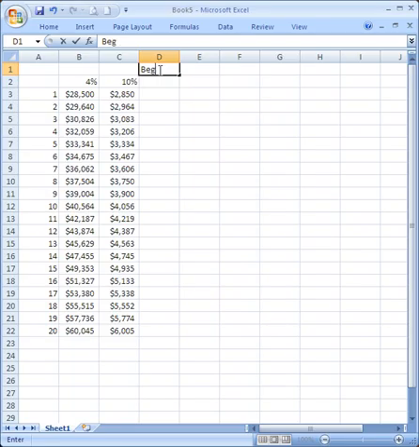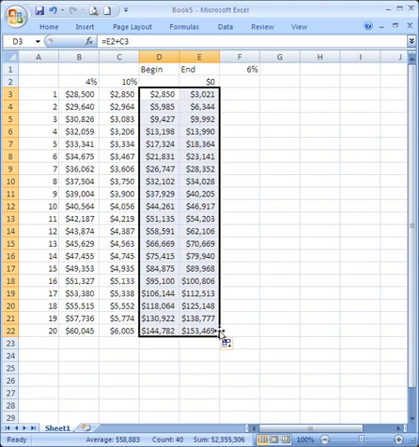Then we take a standard begin and end approach to seeing what the bank balance will be. It starts out at $0 before we make any deposits. At the beginning of each year, it's what it was at the end of the year plus the deposit for that year. And at the end of the year, it's what it is at the beginning plus the interest that we've earned. Over 20 years, here's how it grows. Our final balance is $153,469.